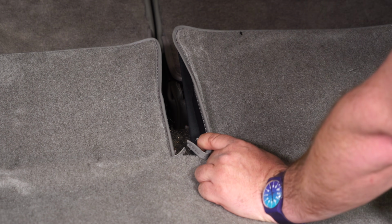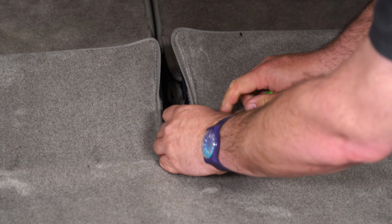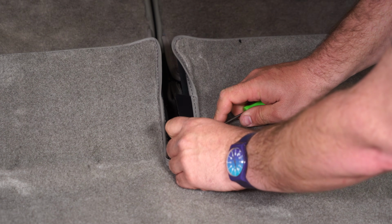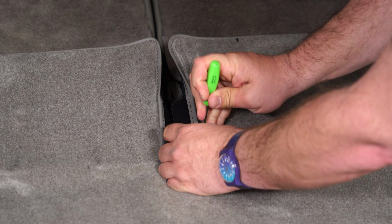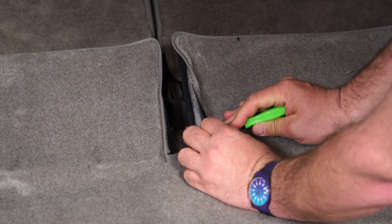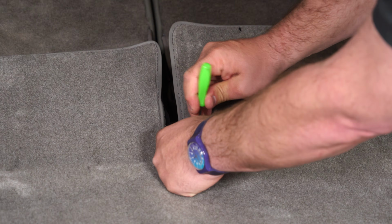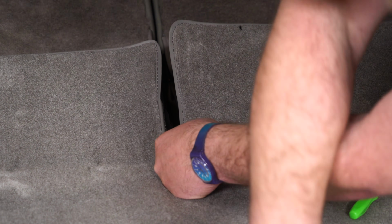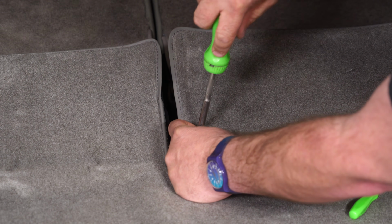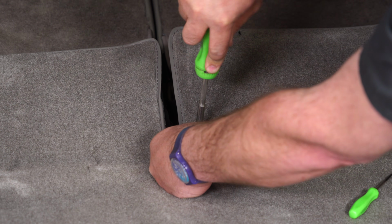What you want to do here now is locate the holes where the screws are going to go. Take this plastic piece and put it on the side. These are all located. Line the screw up. You're going to basically thread it through the hole, and it's a self-tapper. It'll grab the plastic on the other side and bring it tight. And repeat the process with the other 3.